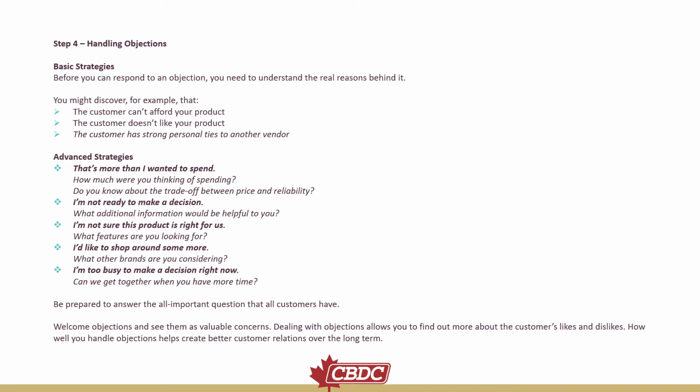Step 4. Handling objections. Basic strategies. Before you can respond to an objection, you need to understand the real reasons behind it. You might discover, for example, that the customer can't afford your product, the customer doesn't like your product, or the customer has a strong personal tie to another vendor. In advanced strategy situations, you overcome objections by asking specific questions.